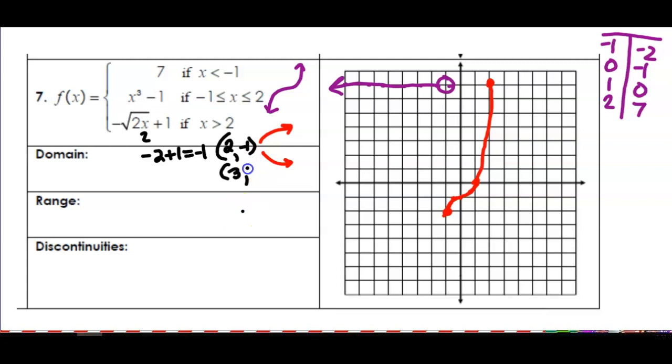I'm going to put one more in. I'm going to go really far out, like, let's see. If I put an 8 in, then I'd have 16. The square root of 16 would be 4. -4 plus 1 would be -3. All right, and you could again use your calculator to find some of those. If you just typed this in your y equals and went to your table, it would help.